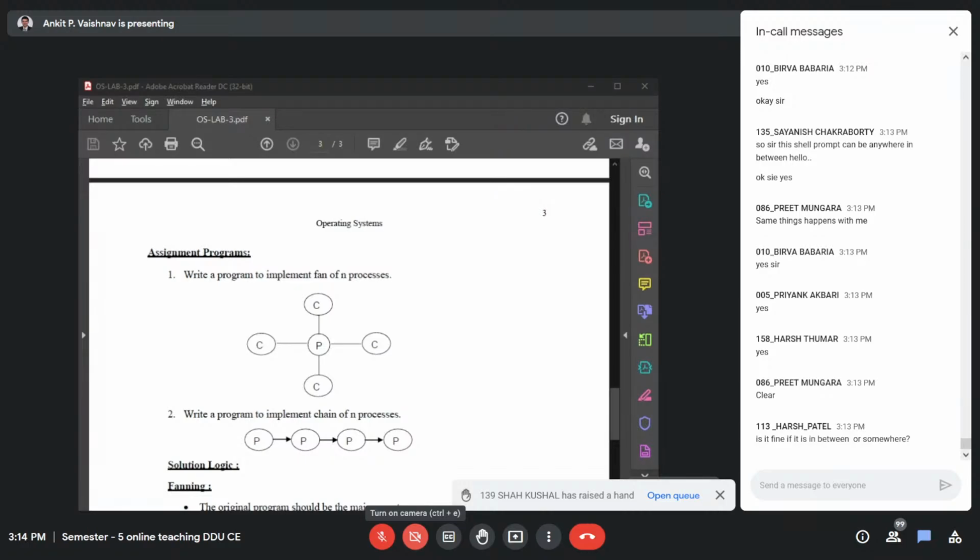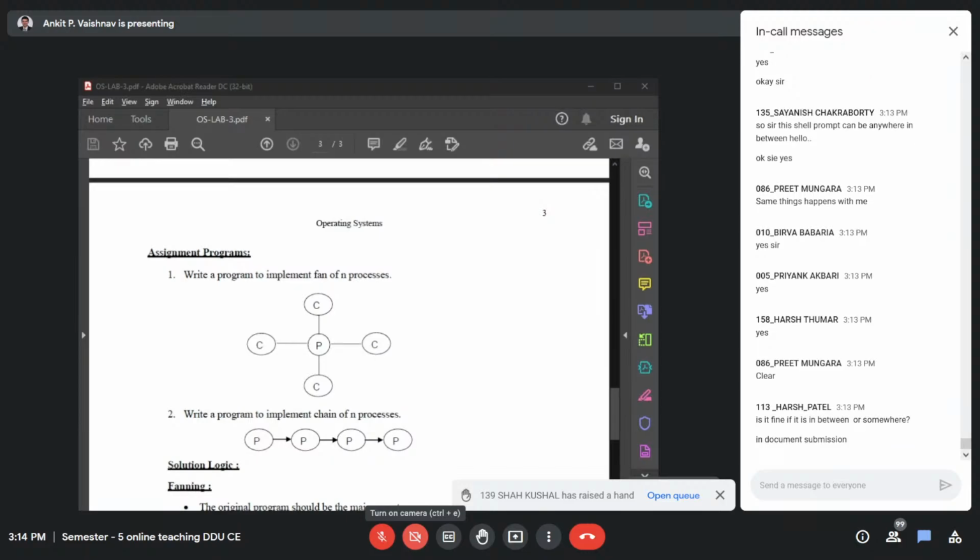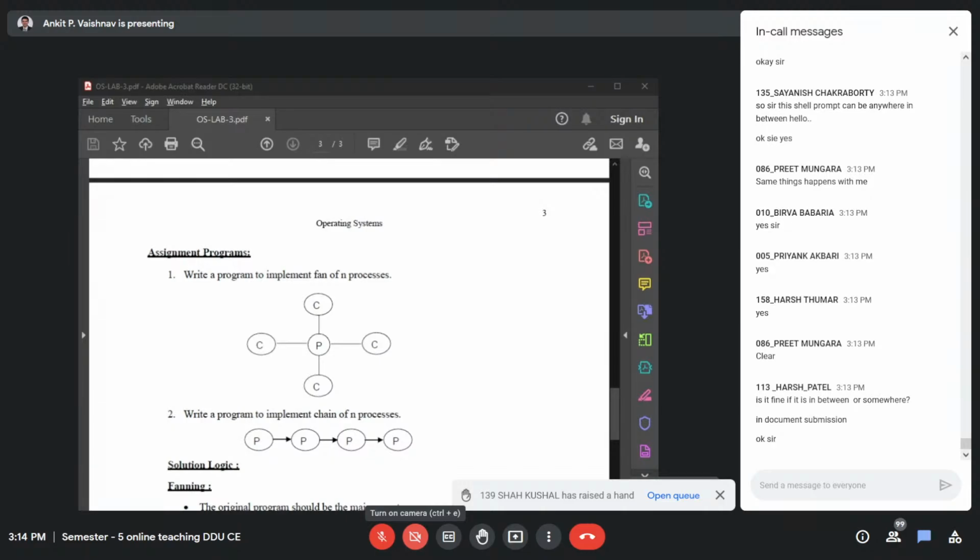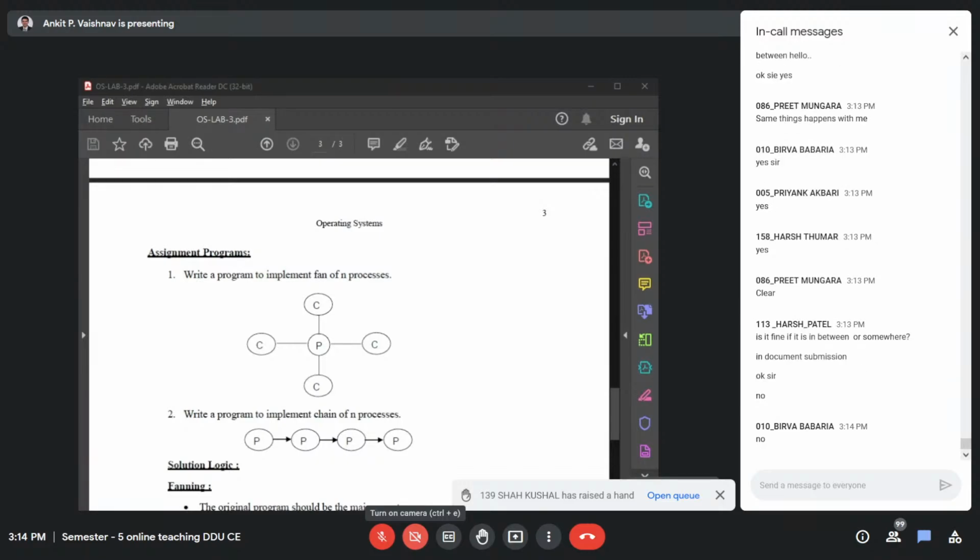Is it fine if it is in between? Yes, that's perfectly all right, Harsh, because we are not controlling that. In submission, you can keep it in between. Do we have any control on the dispatcher? No, right? So that is the reason the shell can come in between.